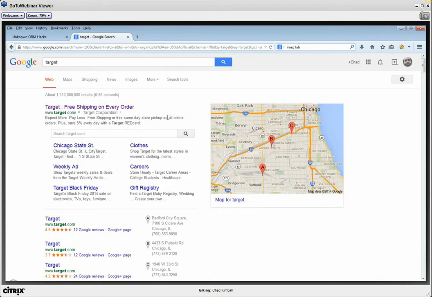I mean, when people search for Target, they're not going to scroll down at all. Everything that they're looking for is going to be in this top result. And so this is going to have a high click-through rate naturally. That helps a lot. It also helps if you combine it with, so you can imagine, say you do a search for your client's name or your name, or the client's business, and they have site links right at the top where there's like 6 links all on their domain name that are showing, taking up a ton of the first page.